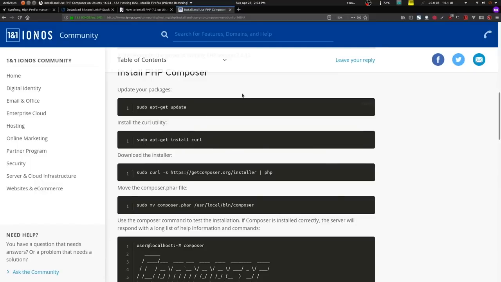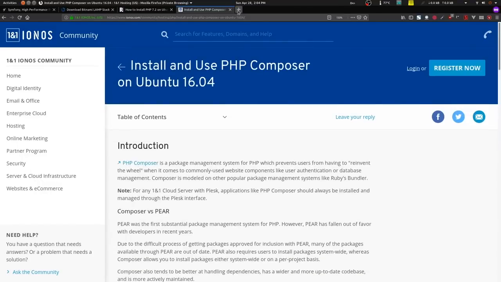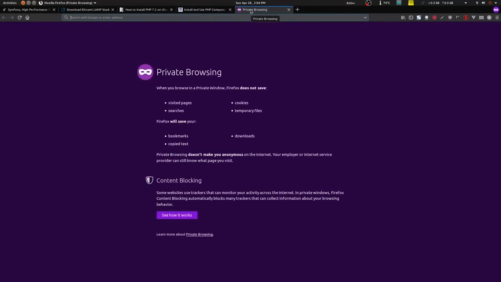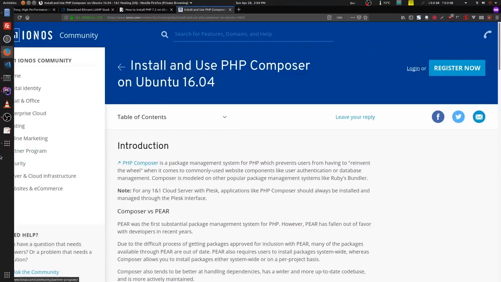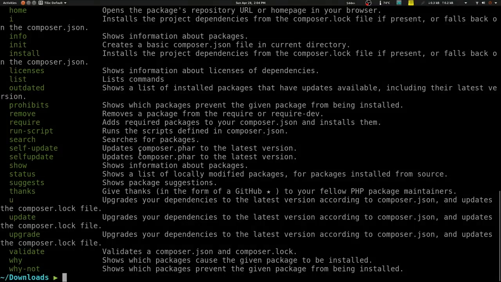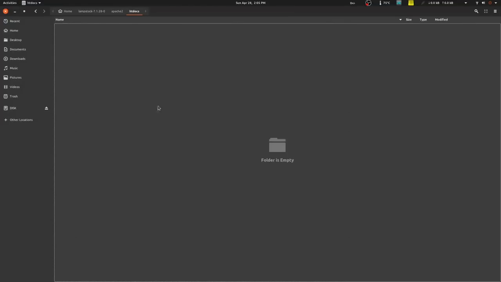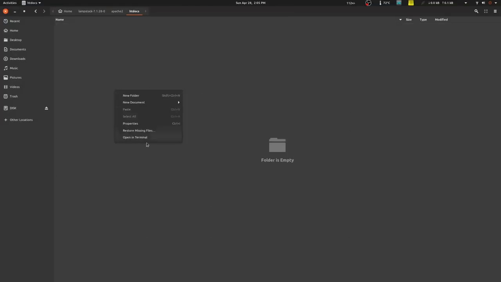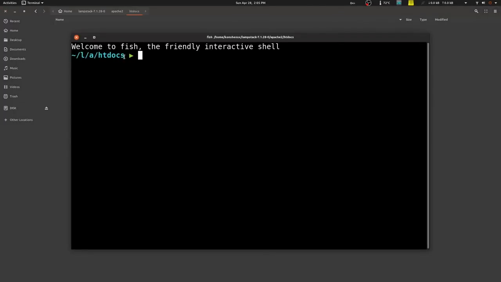Now Symfony has two versions. You're going to see that we have the website skeleton version. So let's go to our htdocs folder and open the terminal right here. You can do two things. You can either go to the terminal and change the directory using the command line, or you can just go to your folder. This is specific to Linux: you can right click and open in terminal, and it's going to open the terminal with that directory. And that's great for us.